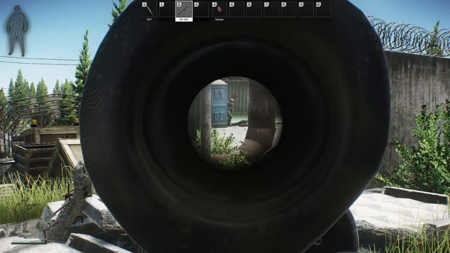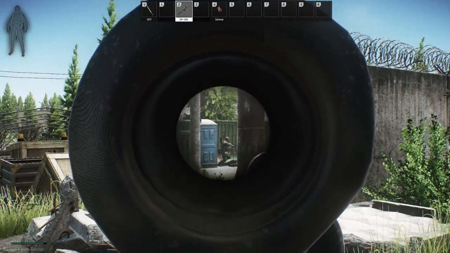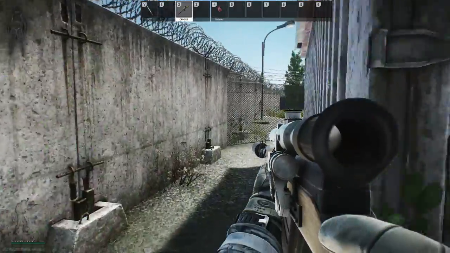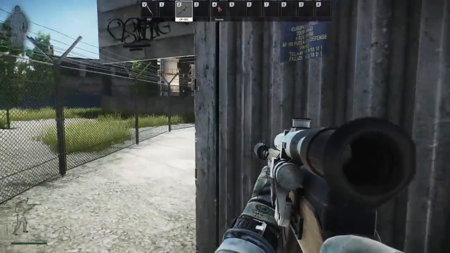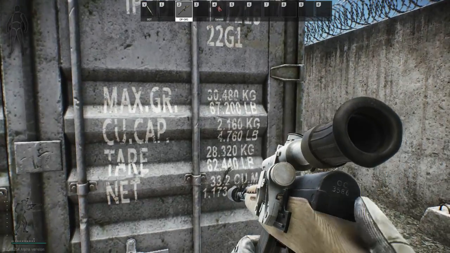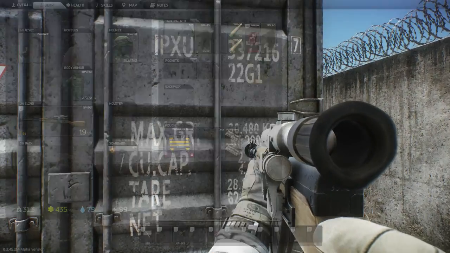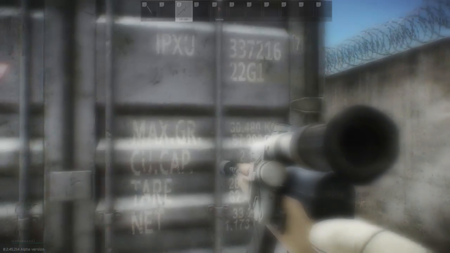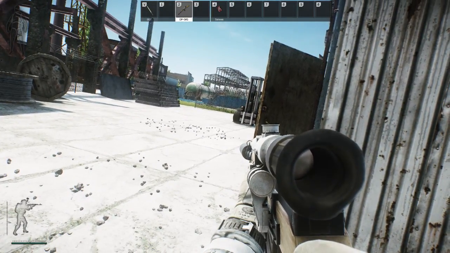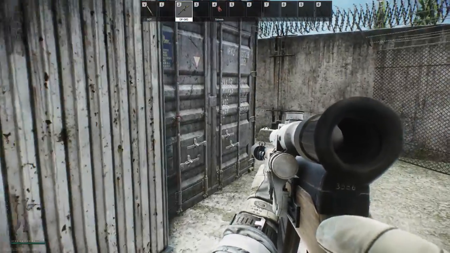Oh. I gotta get his legs. Got him. You gotta aim for the legs when they have armor like that. It's fucking pointless trying to shoot these guys with armor. Let's reload. Wonder if he has any buddies. Oh shit.